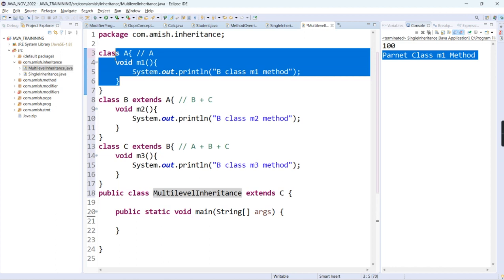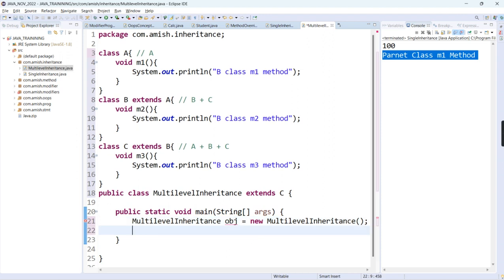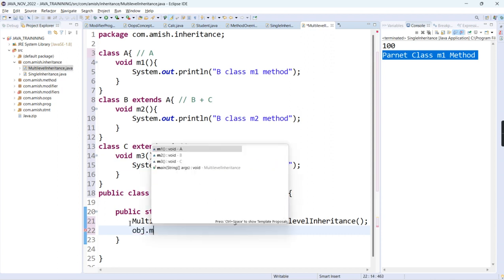So to access non-static data, what we'll do, we'll create an object. Okay, so object, any name, equal to new multi-level inheritance class, right? So we have created an object of this multi-level inheritance class. Now if you want to access M1, so obj.m1.